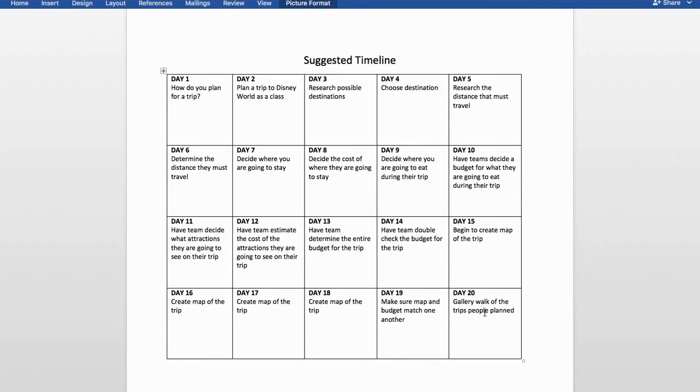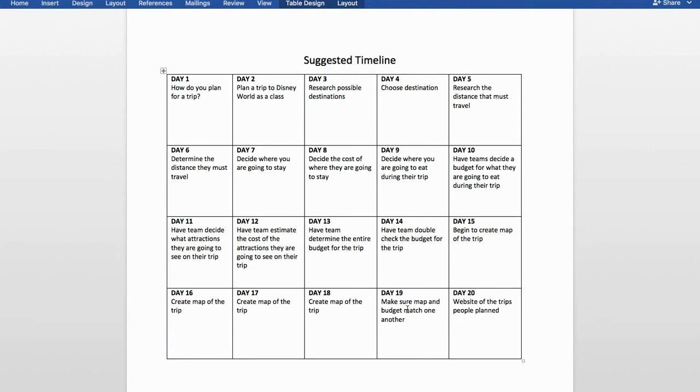Originally this was going to be done in a gallery walk. But of course, this would not be able to happen because students are not going to be present in a virtual setting. So you could create a website of the trips being planned, or they can make travel logs, videos. You could take a lot of different approaches with that, but adjusting the product to make it for virtual is going to be pretty easy.